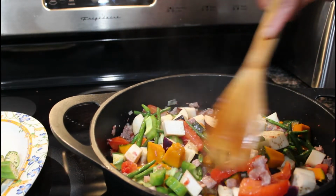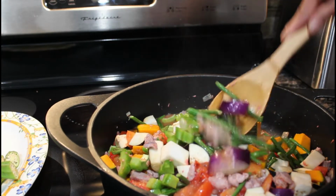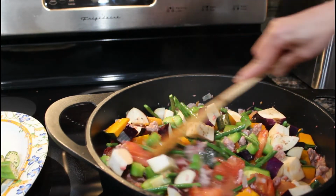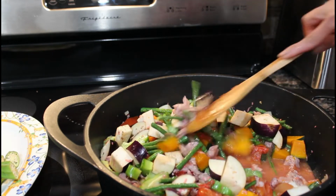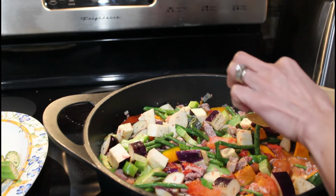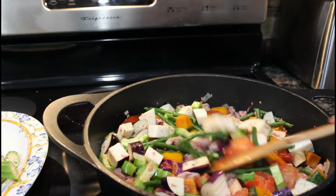So some people like to add salt if needed, but usually I don't add salt because the shrimp paste is already salty. Okay, we're going to cover this for about 2 minutes.